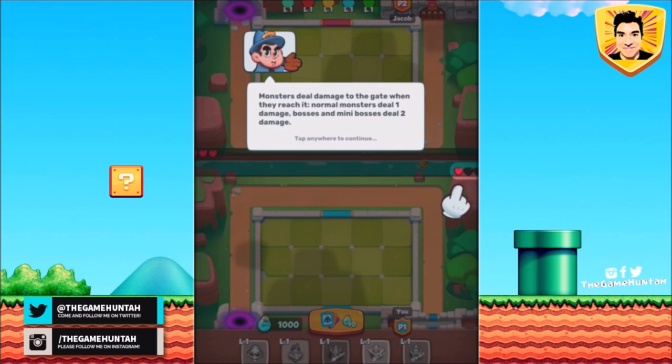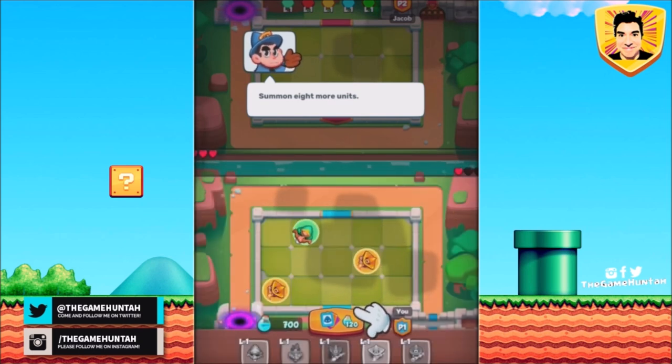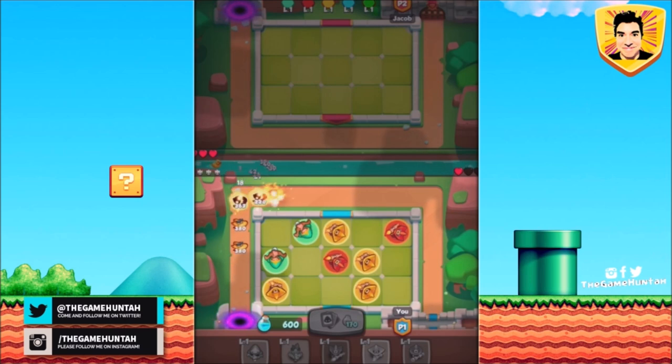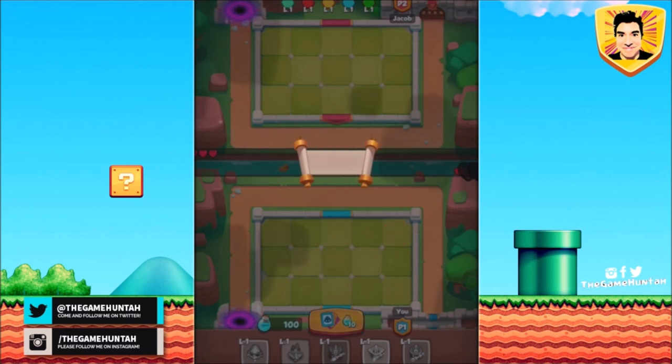Dude! Okay, monsters deal damage to the gate. When did it reach it? Normal monsters deal 1 damage, bosses and mini-bosses deal 2 damage. Okay, perfect. Some of them are air units. Perfect. 1, 2, 3, 4, 5, 6, 7, and 8. Monster attacking again. Don't miss any. One more hit and the gate will fall. Dude, okay, can I, I'm trying to. Oh, you can merge during the battle, right? Now I can do it? Oh, okay. Well, at least we're alive, okay?